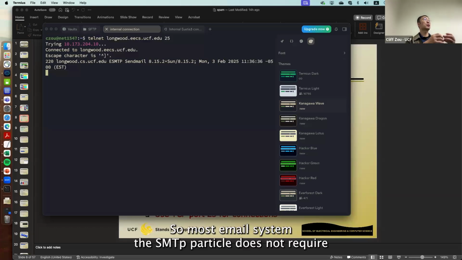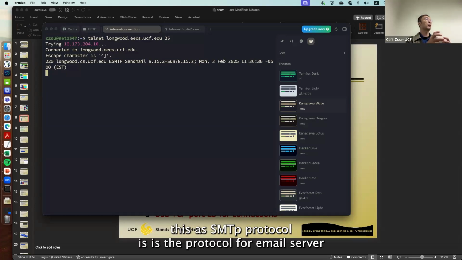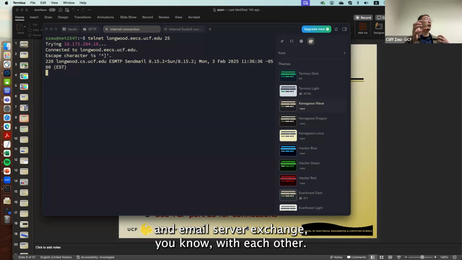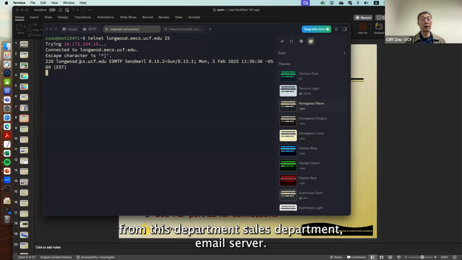So in the email system, the SMTP protocol does not require a login process, because there is no user login. This SMTP protocol is the protocol for email server to email server. They exchange email with each other. So there is no login process. So this is the hello message, the welcome message from the CS department email server.